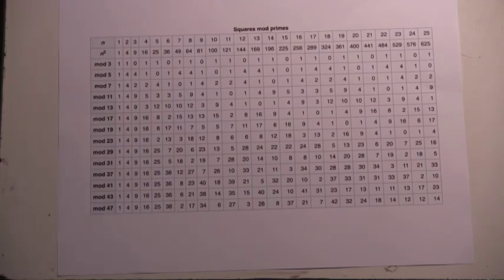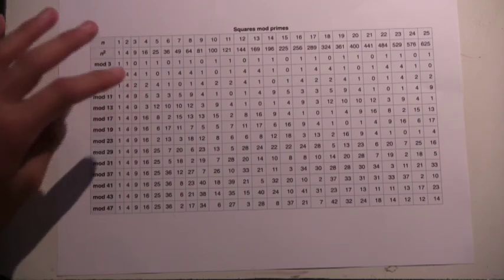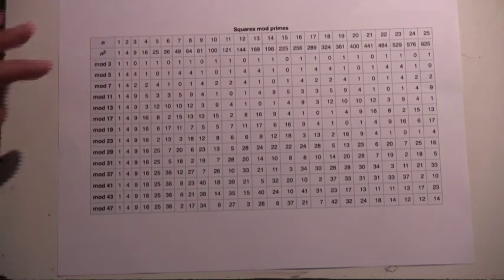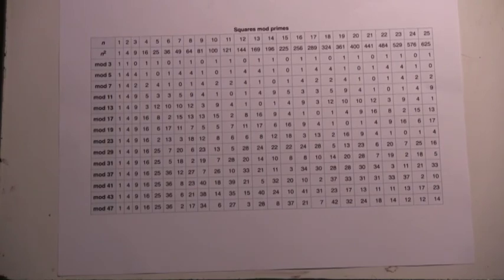Why don't you pick a line, whatever one you want, and tell me something about that line. Well, let's look mod 11. So it goes, you have 1 4 9, 5 3 3, 5 9 4, and then, so we're definitely not getting some numbers. Very good. So we don't always get all the numbers.